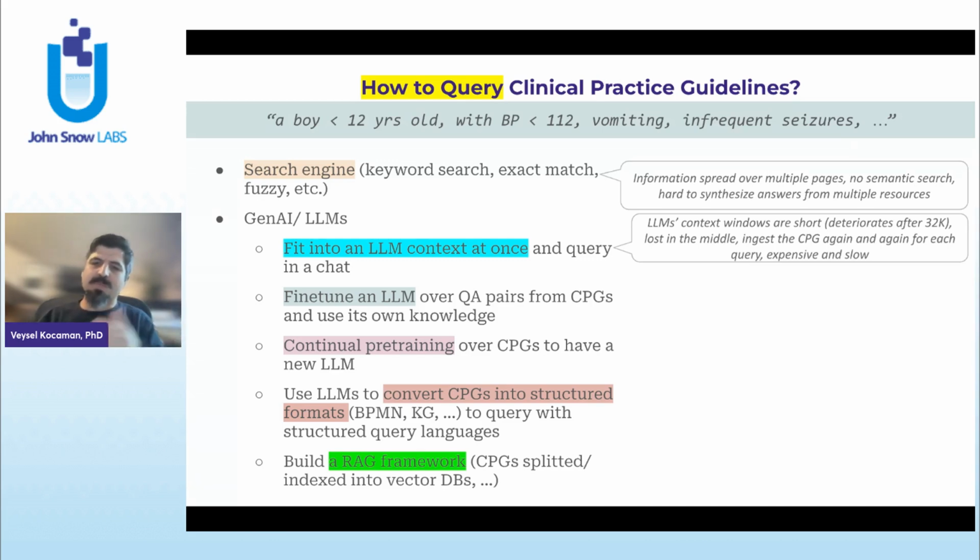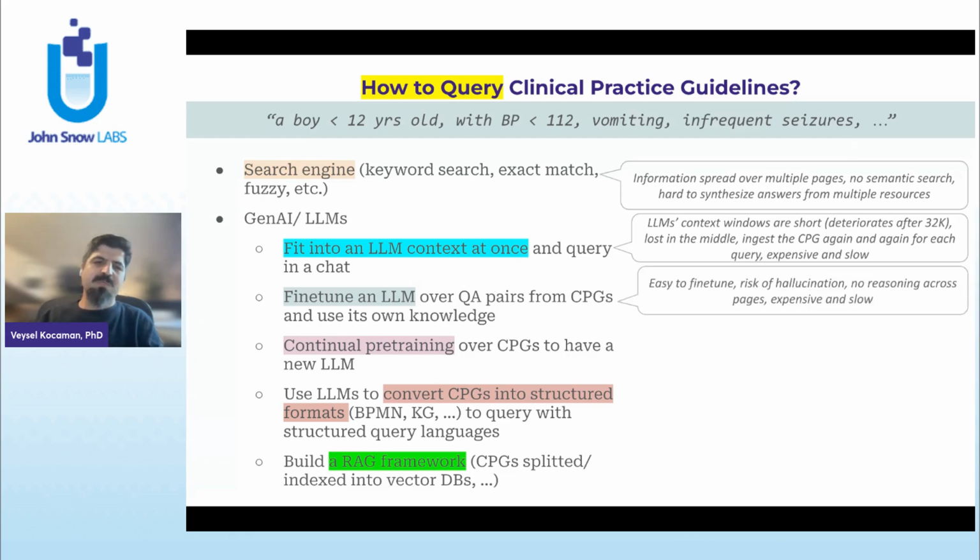So you need to ingest the CPG again and again. At each question, you need to send this context. Imagine you have a 100-page text file. You wouldn't want to send this to the LLM again and again because of the time to first token versus tokens per second. So it's going to be very slow and expensive.